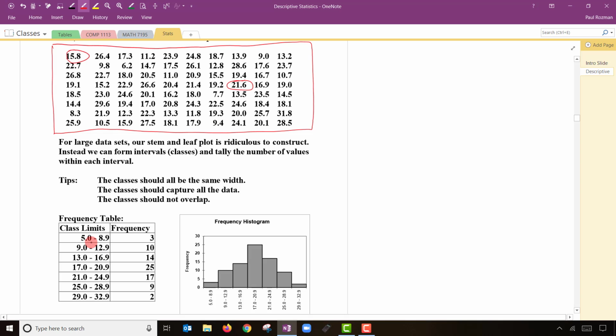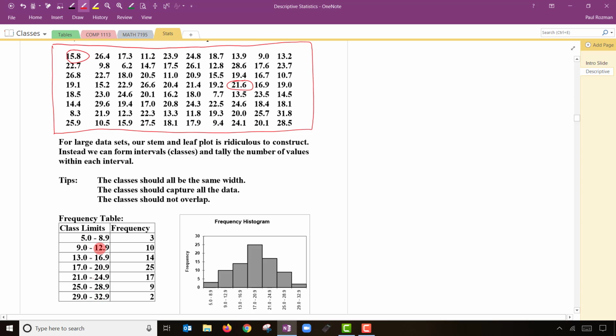And I chose just a nice number to start with. I looked at the data and noticed there were no values under 5, so I picked 5 as my starting point. I don't know why I didn't make them 5 units wide and made them 4 units wide, just to prove that I could, I guess, even though it would have been nicer maybe to have each class 5 units wide for readability. But I did conform to some rules. I made sure that each one of these classes was 4 units wide, actually 3.9 units wide, I should say.